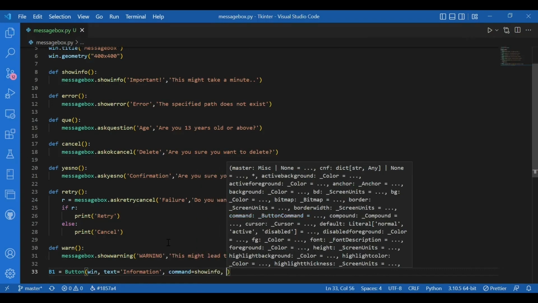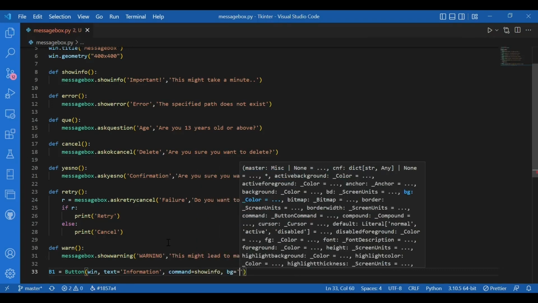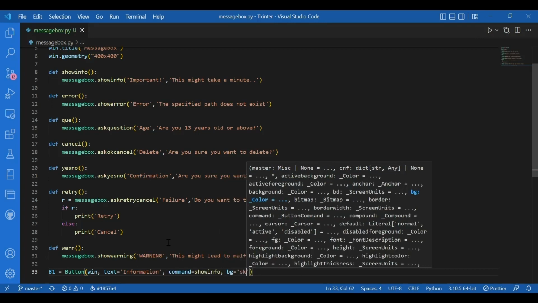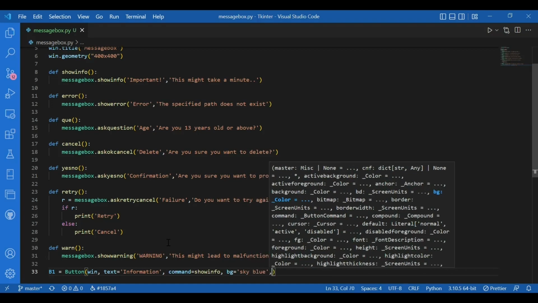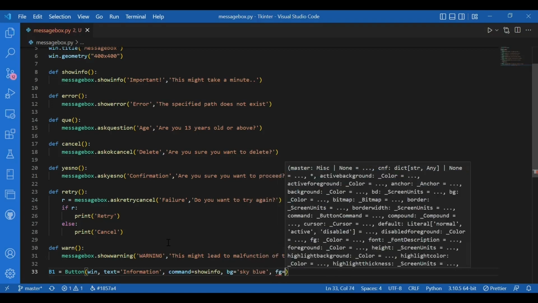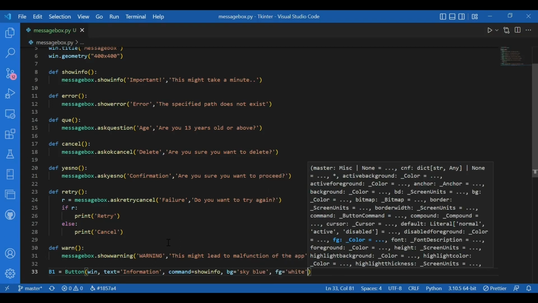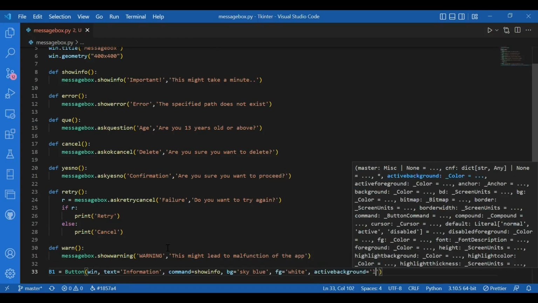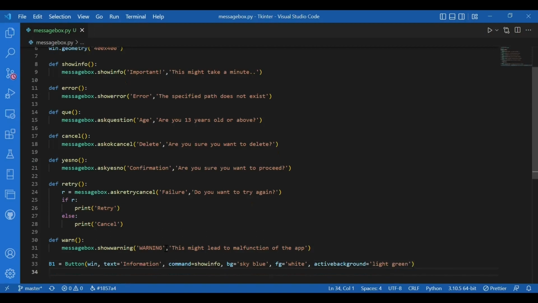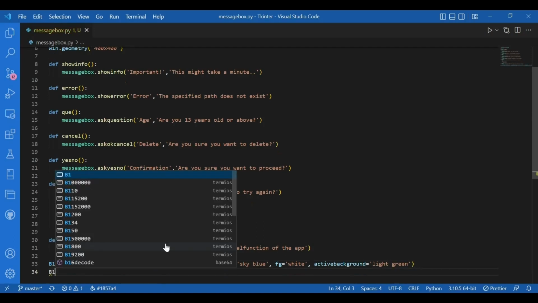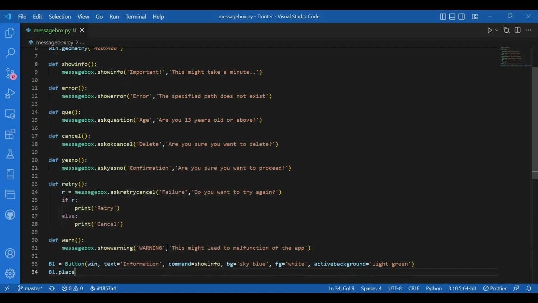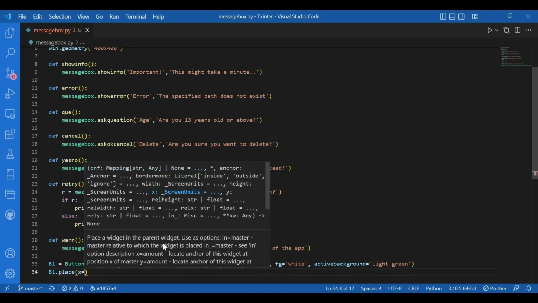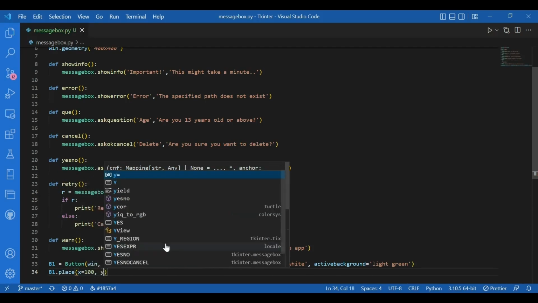Background, let it be sky blue. Foreground, let it be white. Active background, let it be light green. Then I'll place this button. I'll write b1.place, and x equals 100, y equals 100.